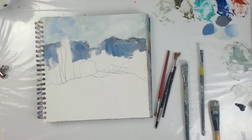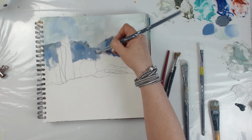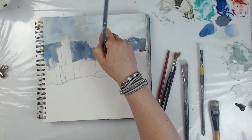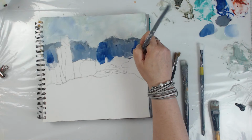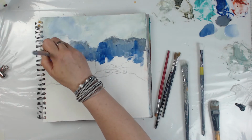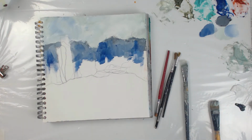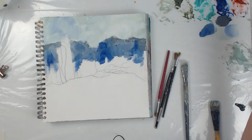Yeah, I'm going to leave it at that. And I left this open on purpose because I think I want to make, I don't know, something there. Maybe a tree or whatever. And then I want some of that really blue tone in there too. All right, let's leave it at that for now. So blue. And how about some of the white? Because I want something light in here too.